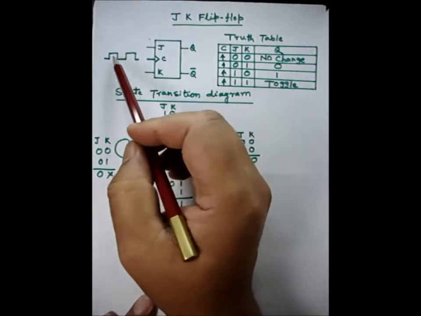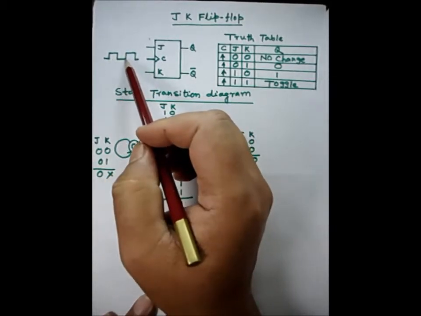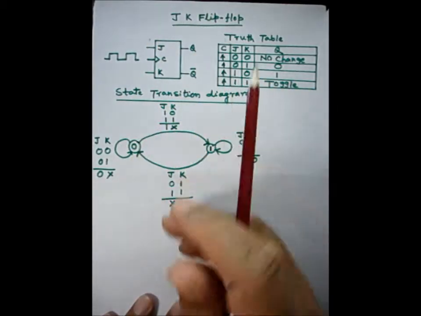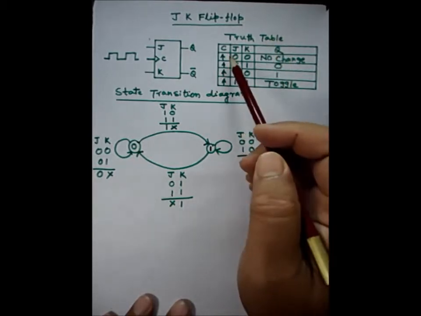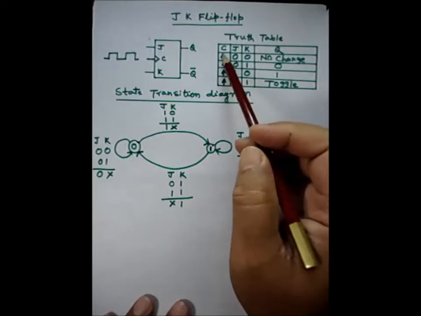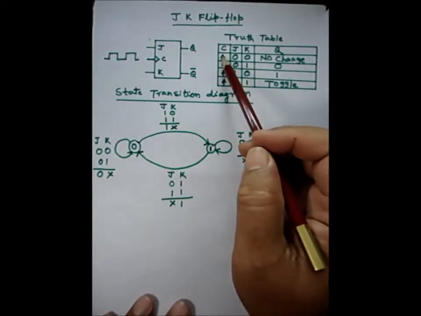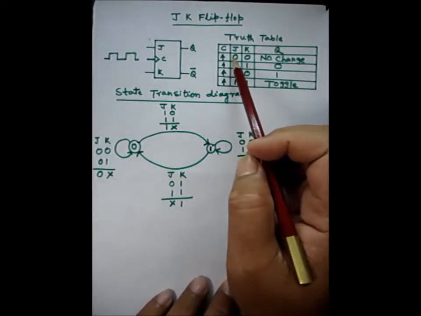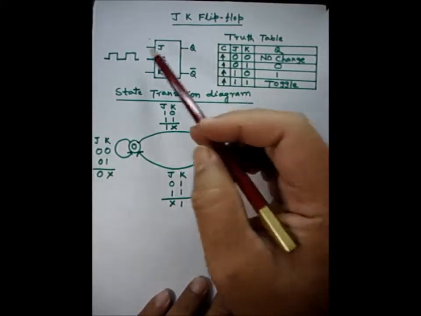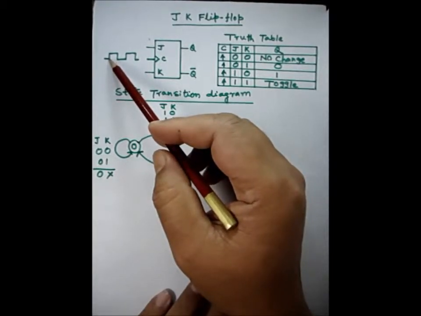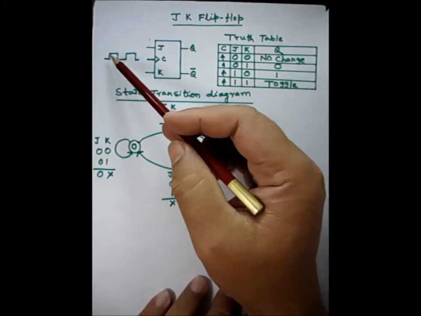Therefore, it will take effect only when the state of the pulses changes from low to high, and that is called positive triggered. In the C, we have given the positive trigger symbol by an upward arrow. Therefore, this effect will take place only during this transition of the clock pulses from 0 to 1, that means low to high.